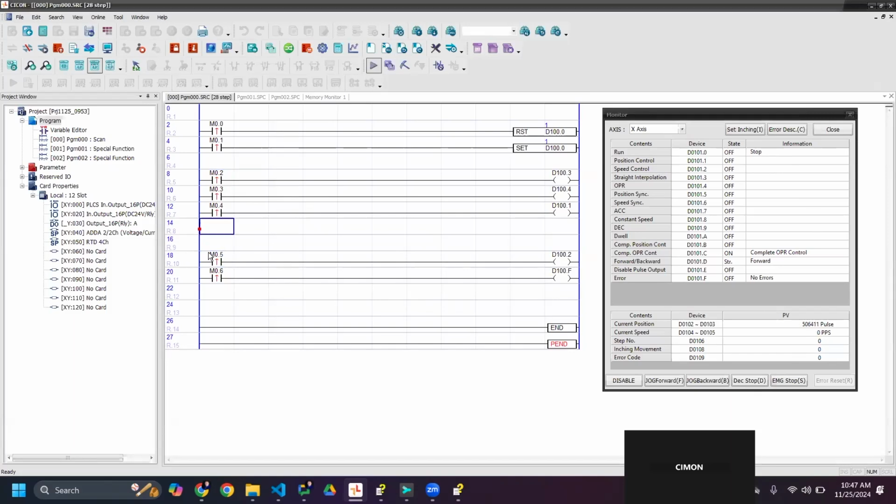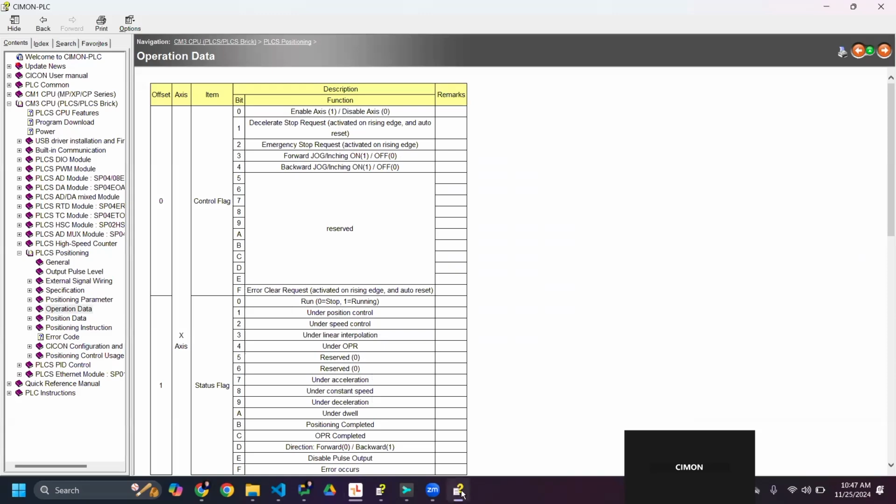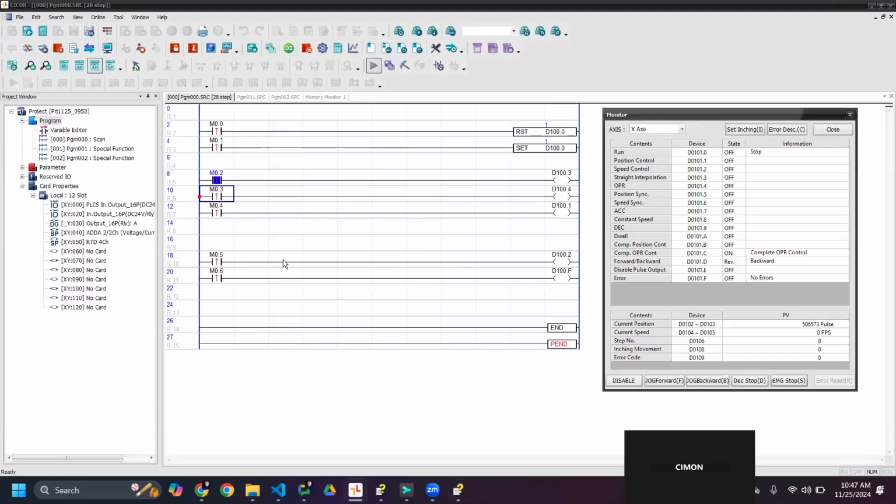So we can actually see that if we jog the motor forward, it is moving at 100 pulses per second. And if we try to reverse the motor, we actually do end up with a confliction here. So if D100.3 and D100.4 are both on at the same time, neither will happen or the last one active will happen depending on when you activate them. So as you can see, neither are moving now, but if I reactivate the reverse, we are moving backwards at 100 pulses per second.